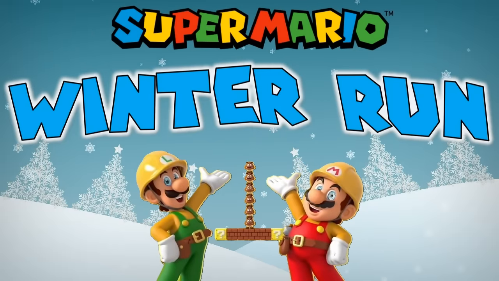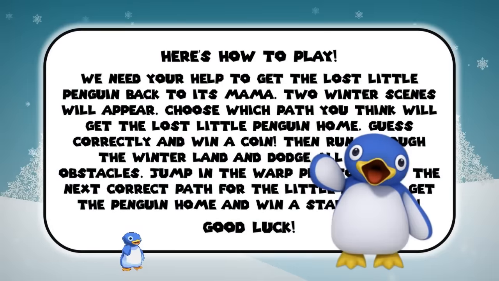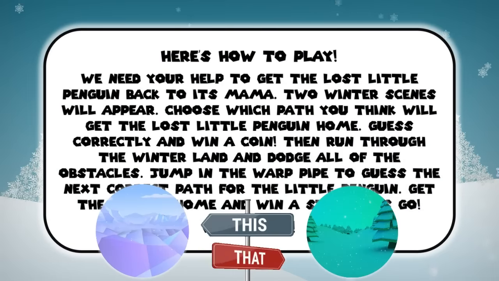Mario, welcome to Super Mario Winter Run! Here's how to play. We need your help to get the lost little penguin back home. Two winter paths will appear. Choose which path you think will get the lost little penguin home.